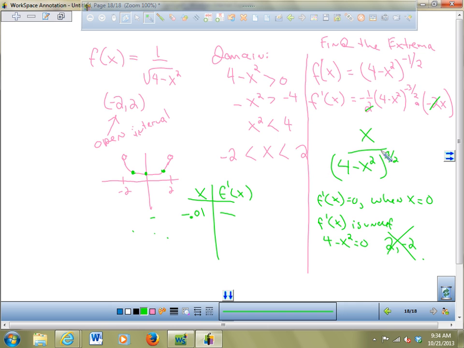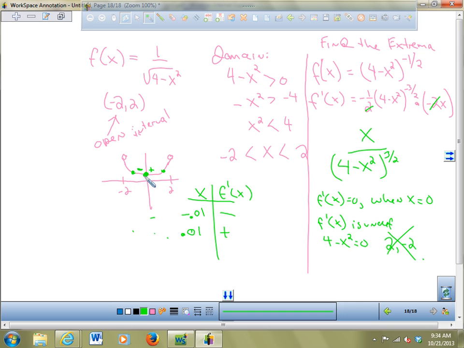And we'll talk more about this in chapter 3, because we didn't talk specifically about it. If I plug in a number to the right, very close to 0, like 0.01, this is still going to be a positive number, right? This is going to be a positive number. What's a positive divided by a positive? Positive.